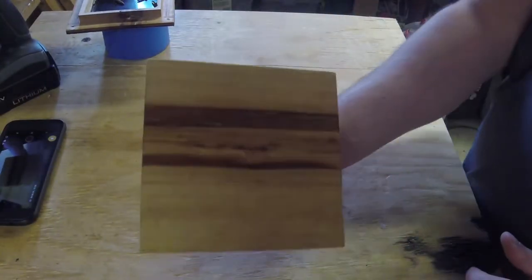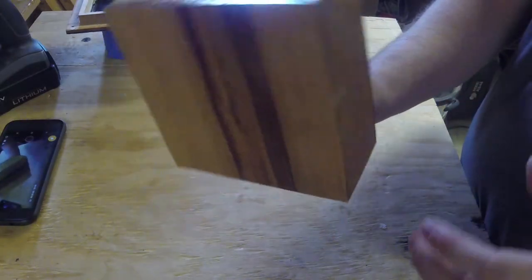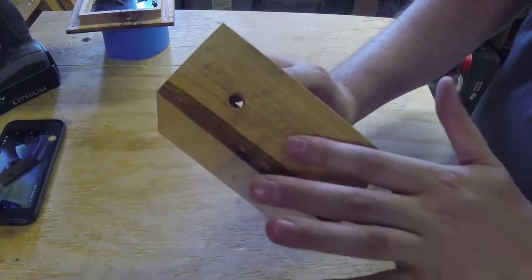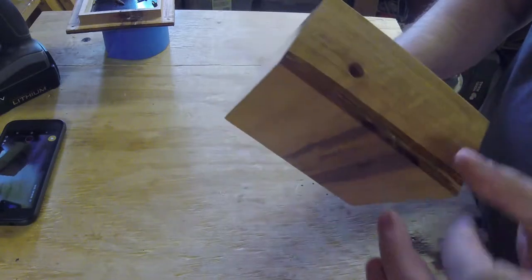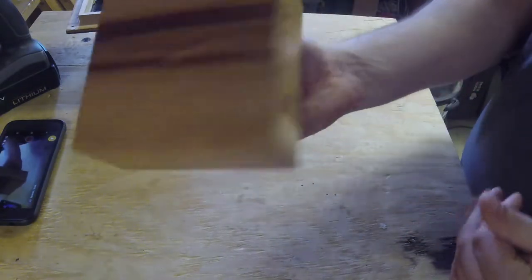Okay, so it's kind of hard to see here. The light's not great, but I have three coats of the spray-on poly on here. It's still a little tacky, but it has been, I don't know, 18 hours, maybe?